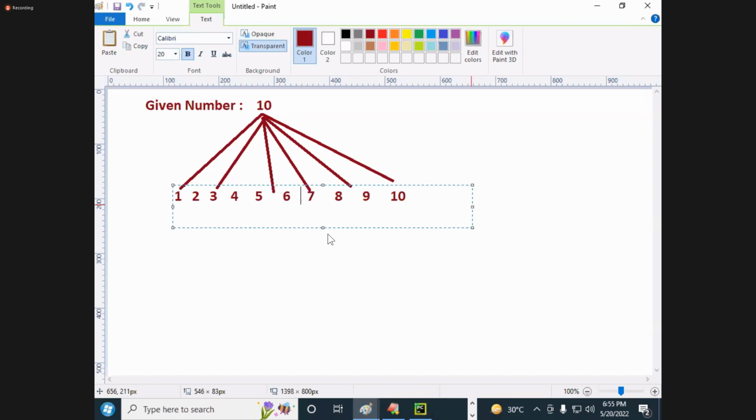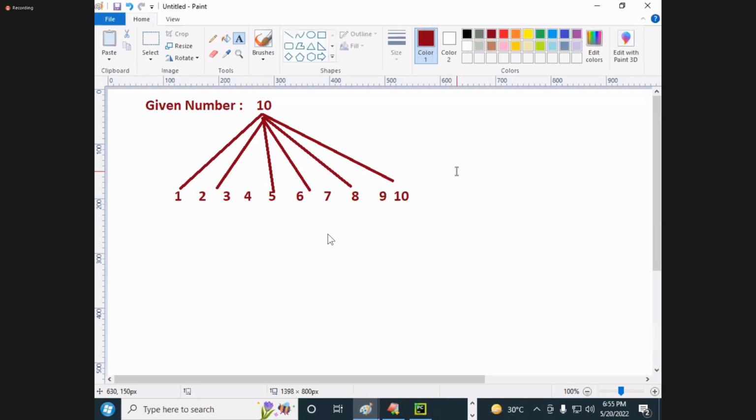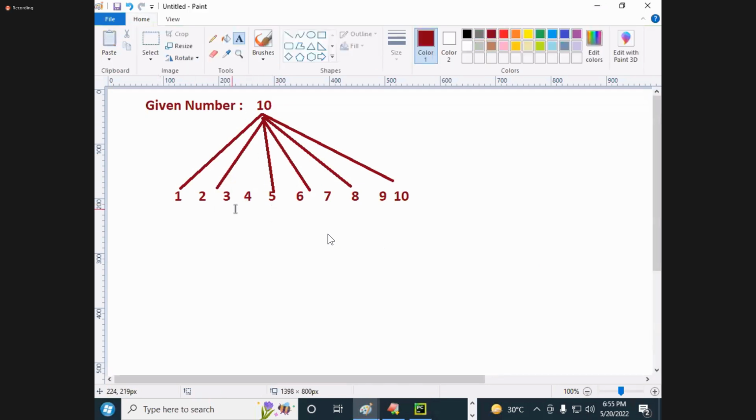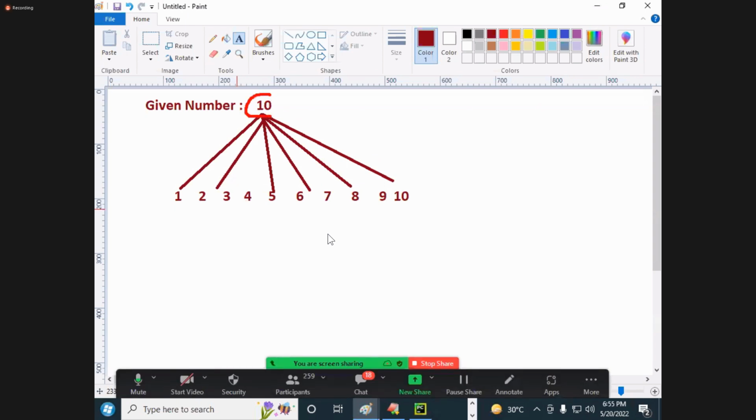Let me utilize my mathematics knowledge also as a part of this Python, because mathematics knowledge is important for the Python teacher, as a part of data science, which is important for you. Given number is 10. I wrote all the numbers between 1 to 10. Factors means what? I should check. Is 10 divisible by 1? Answer my question.